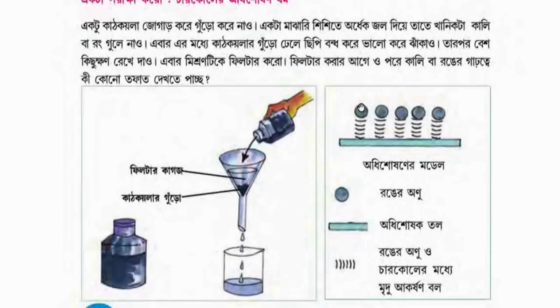You can see the model, that actually it is the surface of the charcoal. This is the surface of the charcoal, and this is the molecule which is responsible for color, and these molecules stick to the surface of the charcoal, and this symbolizes the force with which the surface attracts the color molecules. So active charcoal has decolorization properties. Also, it is used as a filter for various substances.